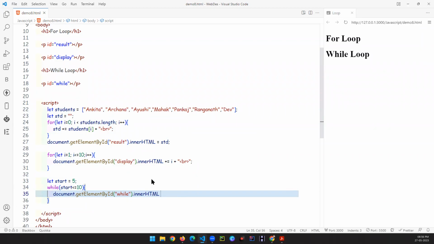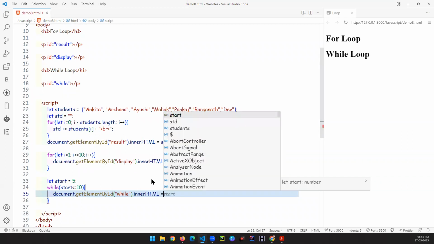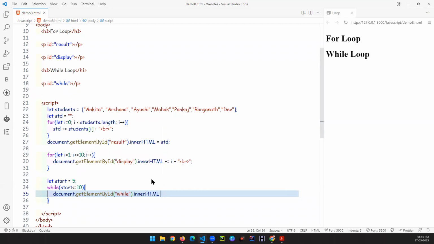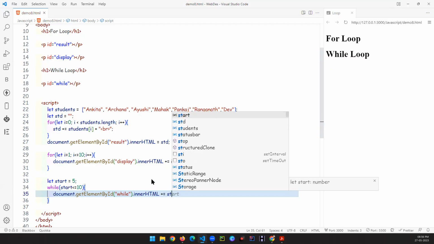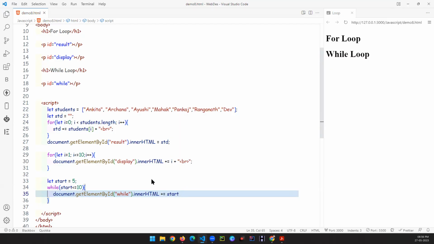We should have plus equal to start, and plus we will be having this br tag as well.